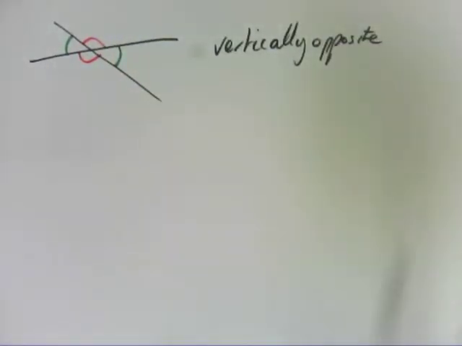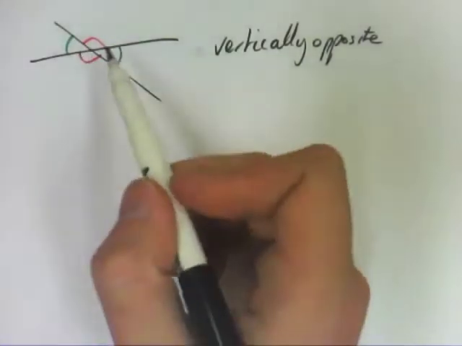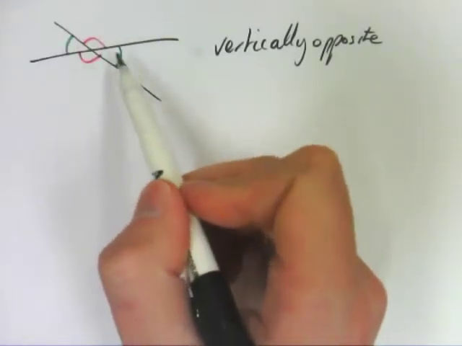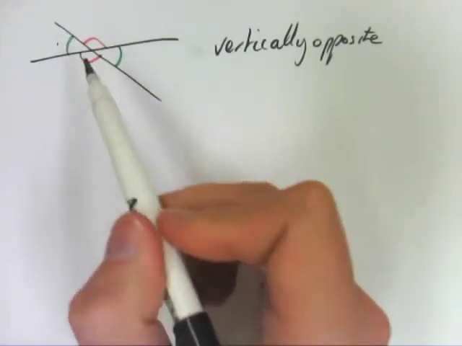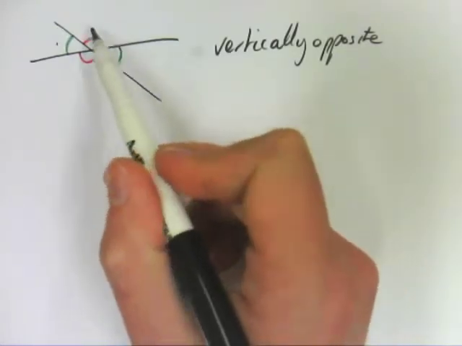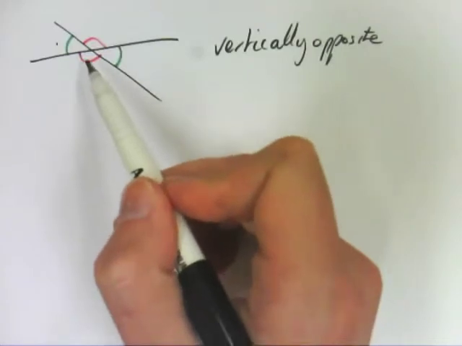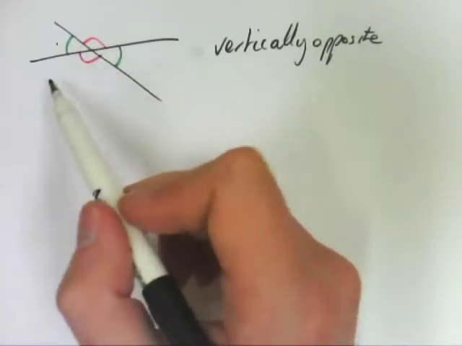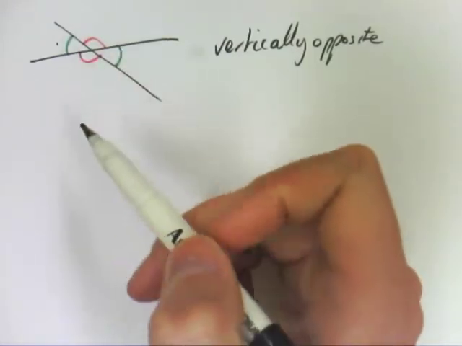And if you know anything about geometry, which I hope you already do, you will know a full circle is 360. So even if you know only one of these angles, if you know this one, you can work out this one because it's exactly the same, and then from there, using the 360 rule, you can work out what each of these is as well. So even if you're only given one angle in a system like this, you can work out all angles.